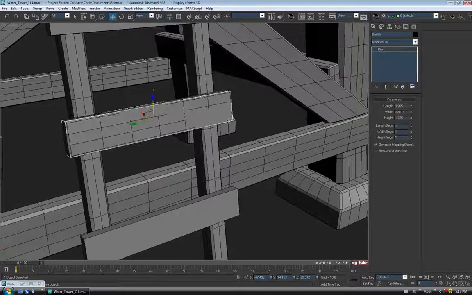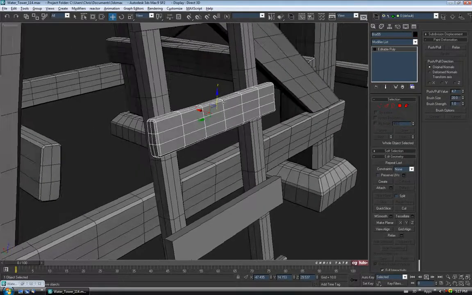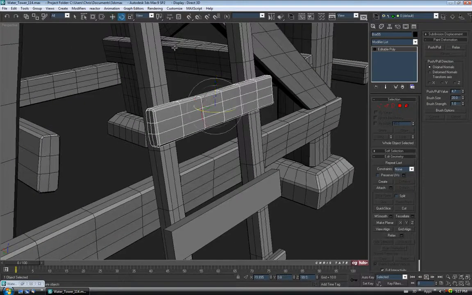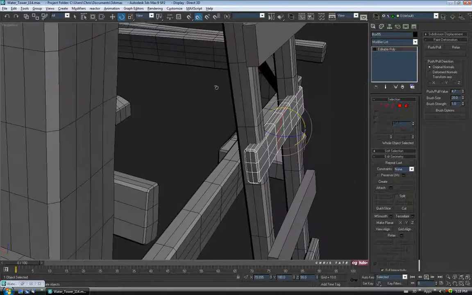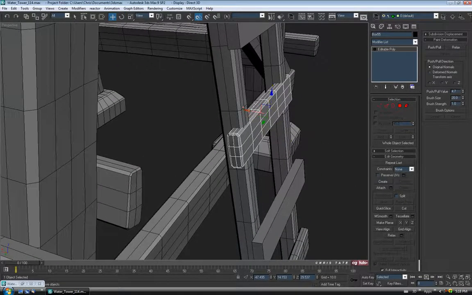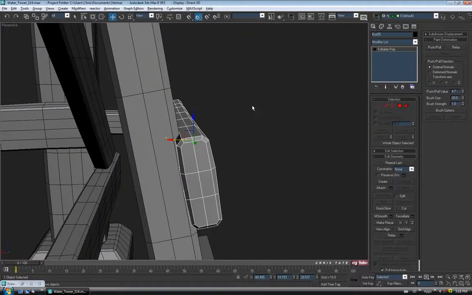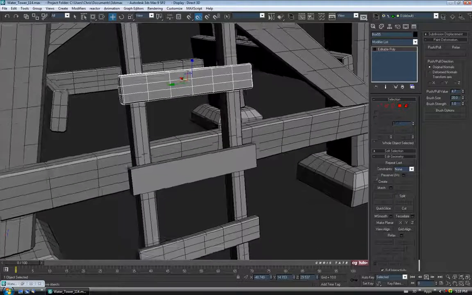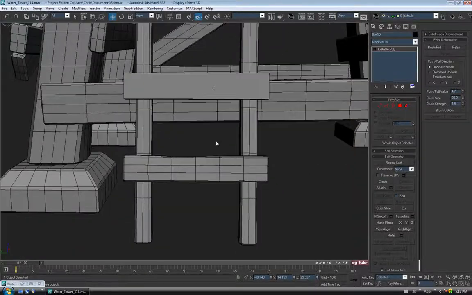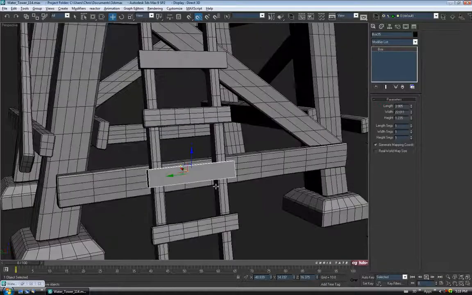Alright, and let's get rid of that blocked in one, delete it, and I might just flip this over. You could mirror it, but I think I'll just rotate it, so just turn on the angle snaps and just spin it over 180. Okay, and then we'll just push it back out so it's on the outside of the side pieces there. Alright, don't want it sticking in too much. Okay, just like that. And we can even rotate these, but I might wait to do that after. Let's just move on to this one here.